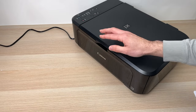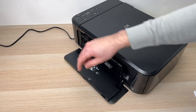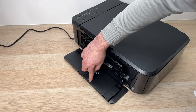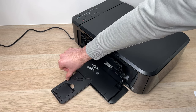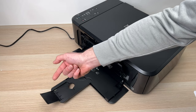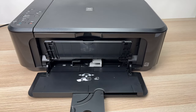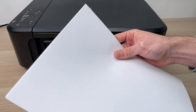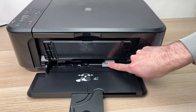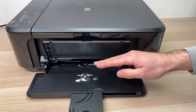The first thing you need to do is lower the front lid by sticking your finger and pushing it down. Then you'll have a small tray opening — open it even further by sticking your finger in the small slit and pushing outward. You can also flip the small plastic piece. You'll notice there are two guides — one gray and one black. To use standard 8.5 by 11 paper, push them outward: push the gray one to the right and the left one will automatically go the other way to make space.